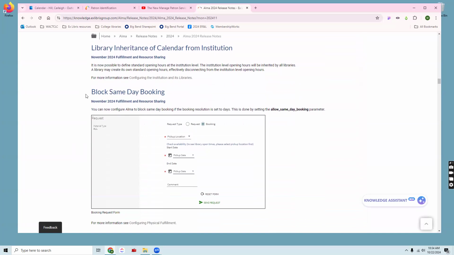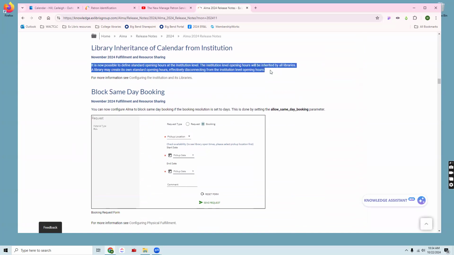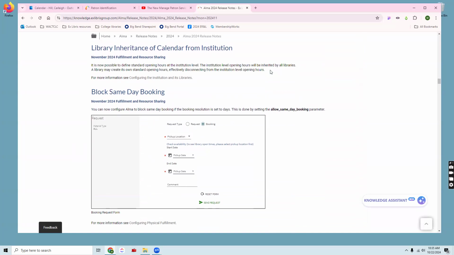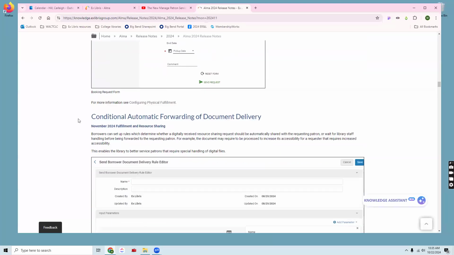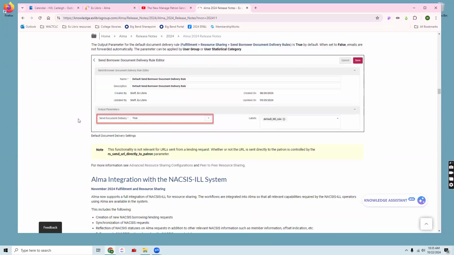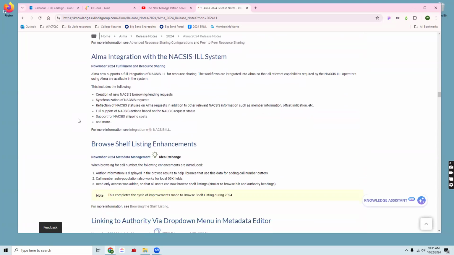If you're using Booking, this I always thought was a thing, so I was very confused about it, that the institution level opening hours are inherited by all libraries. I thought that was how it was working. Another document delivery thing, that's another something to ILL.